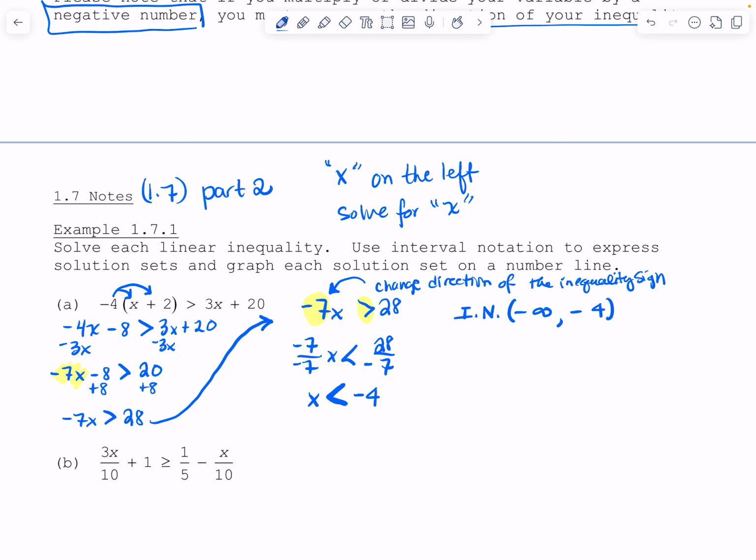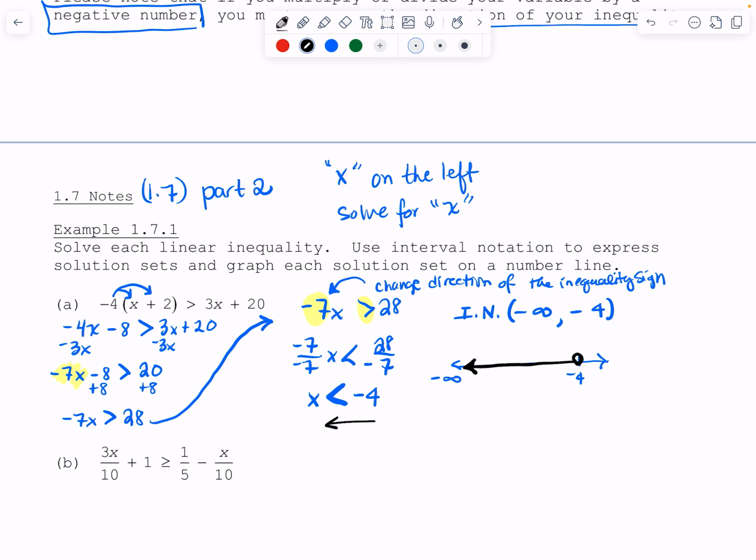Now, if I'm going to graph that, I'm going to put -4 here, and I'm going to just put -infinity down here. Okay, so if I'm going to graph that, I'm going to use an open circle. So let me use a different color here. Open circle on -4. And then I'm going to run this line down. Okay, so I'm just going to make this a little bit darker. So it's -4 going to -infinity. Again, look at the inequality sign. It's telling you to graph to the left.